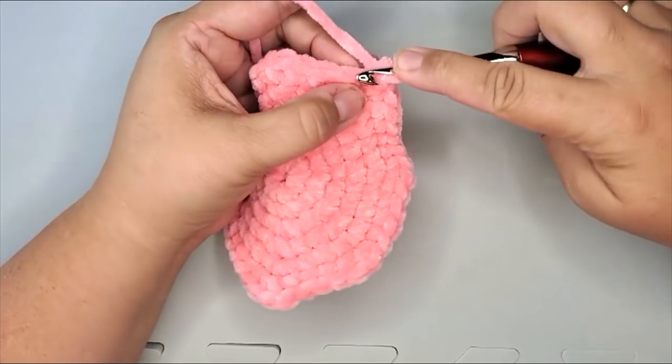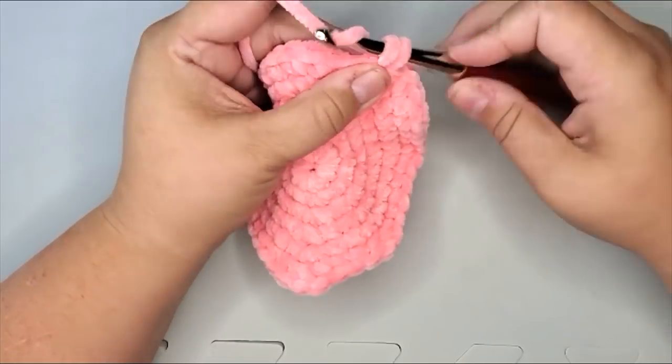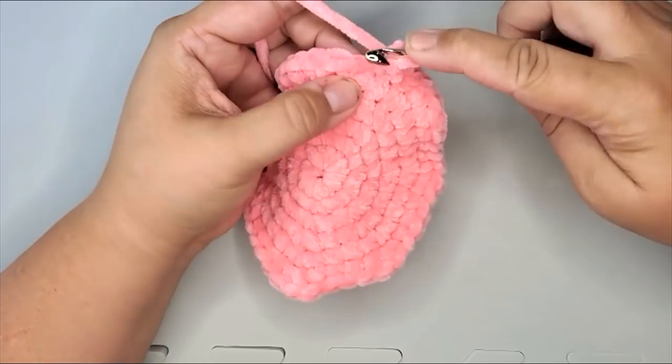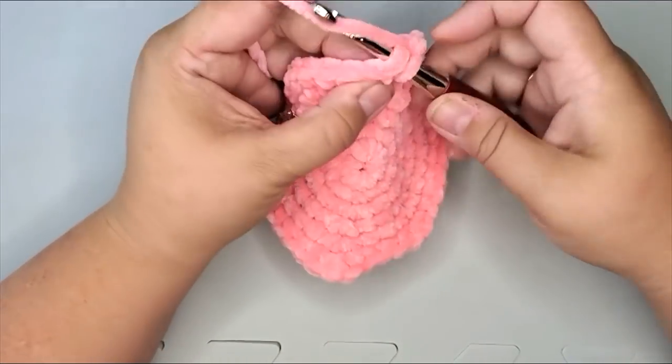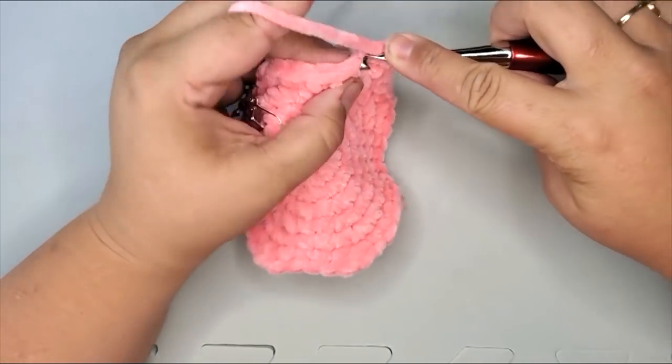I think using a big yarn like this makes amigurumi a little more user-friendly to people who are afraid to use or hate using or can't use tiny hooks and tiny needles. And this bee is really simple, because the only thing we're going to be sewing is the wings.